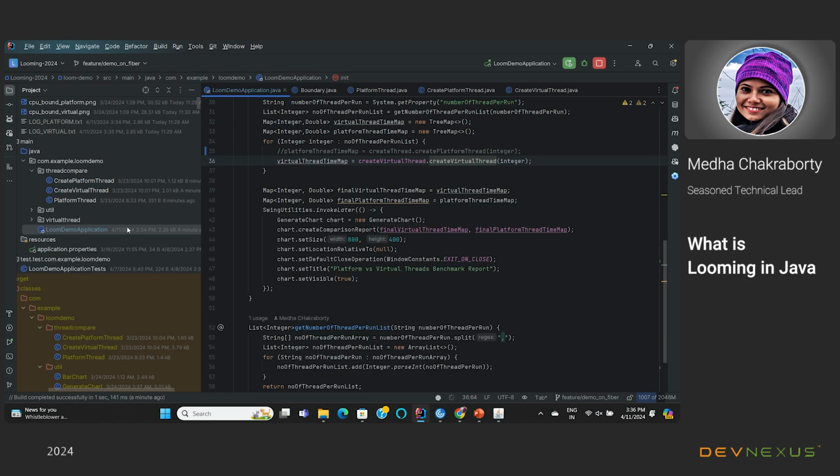This is the benefit of virtual threads. Now I will show you something else, which is CPU bound. This was IO bound. I will show you an example of CPU bound, which means how virtual threads perform in comparison to platform threads when you are doing some computation on the same hardware. You are not going outside, you have all your data and you are just computing in the same memory, same hardware. No waiting time on threads. So how will that work out?